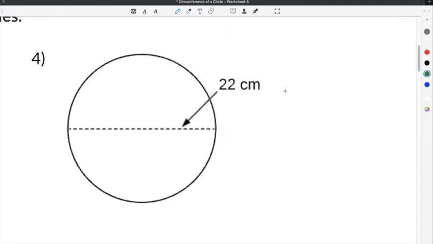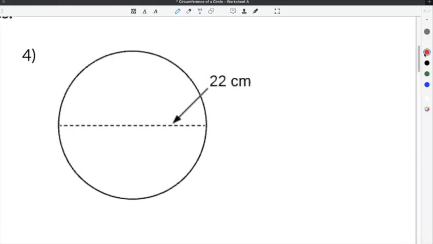The second problem that we're going to do on our circumference of a circle worksheet is number 4. This time the problem gives us the diameter. I know this is the diameter because it goes all the way across from one side of the circle all the way to the other through the midpoint. So it's the whole length, so this is going to be the diameter.